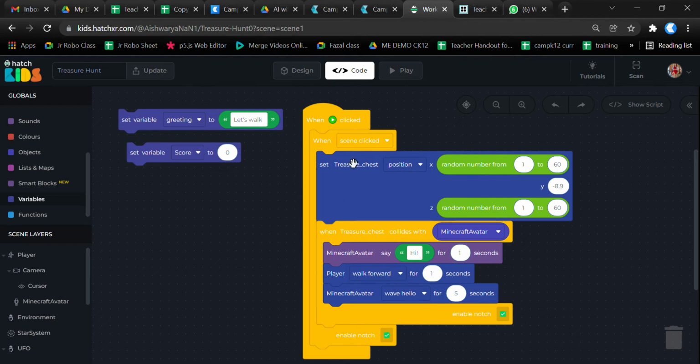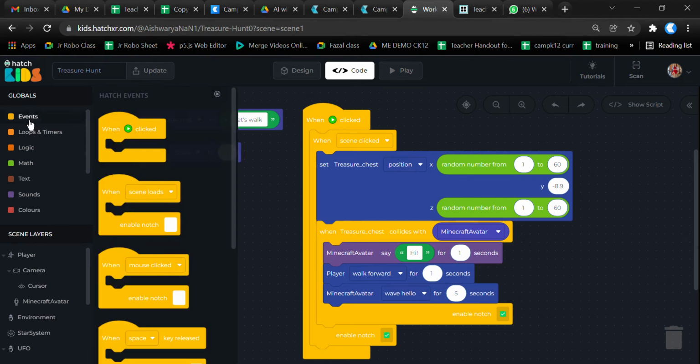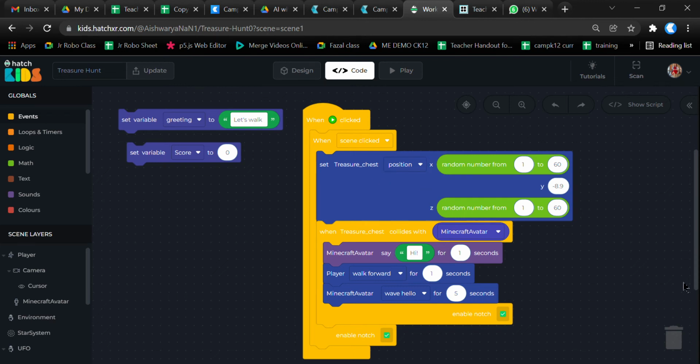Then you want that when the green button is clicked, where you find this block, yes, that is actually the right thing that you guessed. Few of you must have guessed, few of you must have skipped it, but you go to the events and you take this when green button clicked, because when you go into the play section there is a green button which comes here. I'll show you when I'm done with the coding. Then when green button is clicked, you want things to get triggered, the game to get started, but then to trigger the treasure chest to move to a random location, you use when scene clicked.